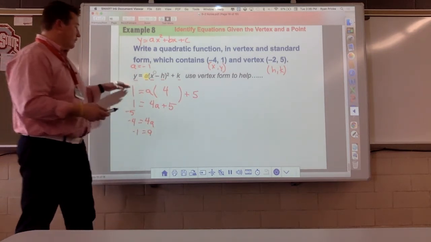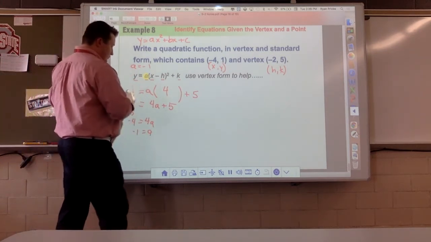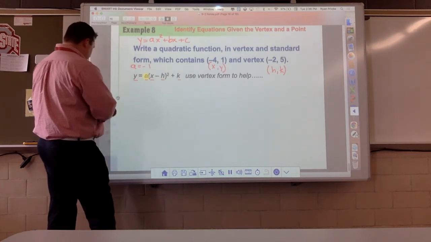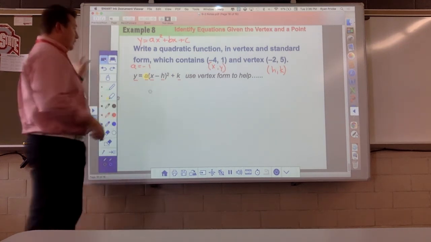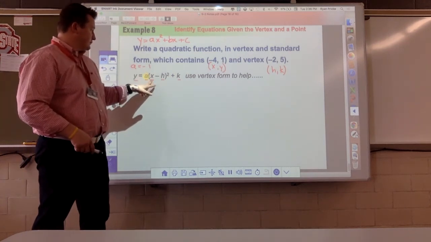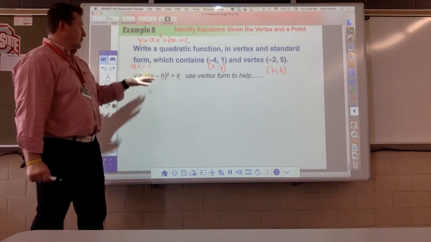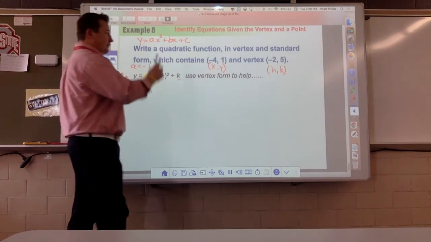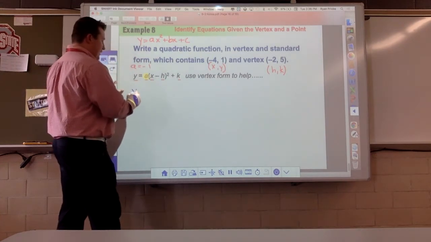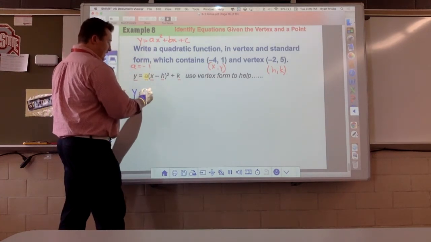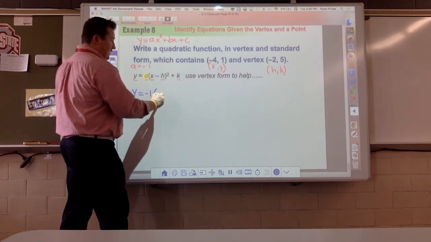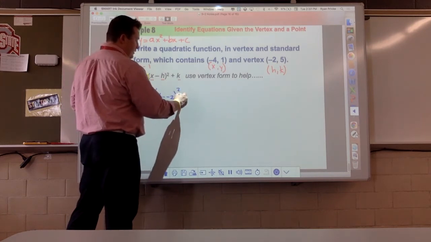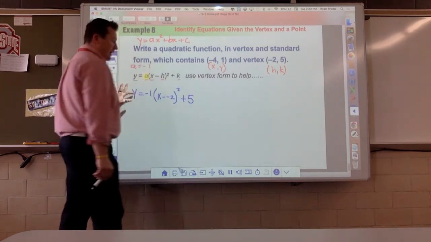We're literally just going to write here. I'm going to get rid of all this. Make all this go away. Okay. Now we're going to replace h and k. Leave x and y where they go. So for vertex form, it's going to look like this. Y equals, a is now the number -1, x minus h, x minus -2, squared plus k, which is 5.